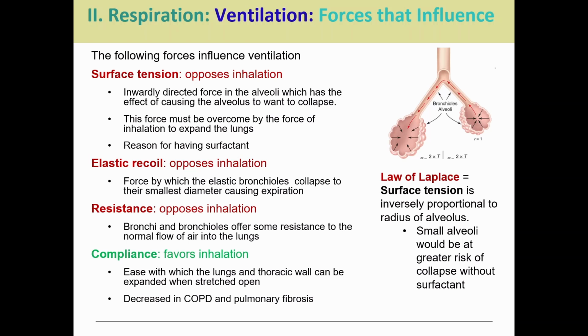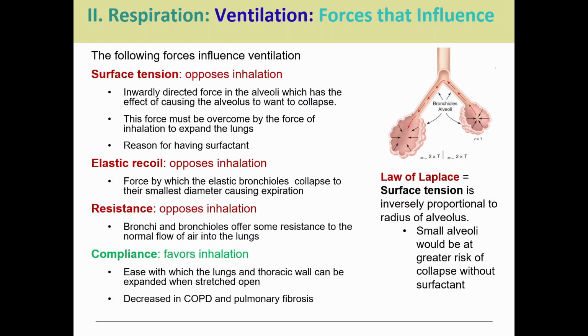Elastic recoil is also going to oppose inhalation. So this elasticity, it can stretch, but it wants to return back down to normal. So this is the force generated by these bronchioles that have this elastic tissue, the force that these bronchioles want to collapse to their smallest diameter, and this is what's going to allow you to breathe out, right? So that it wants to snap back. Just like if you pull a rubber band, right? You can pull a rubber band a bunch, but at the end of the day, the rubber band wants to return to its smallest diameter.